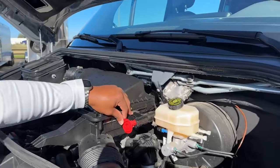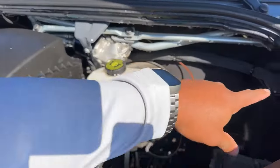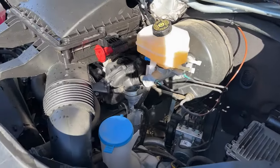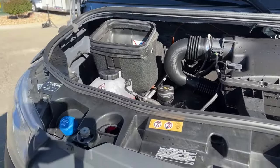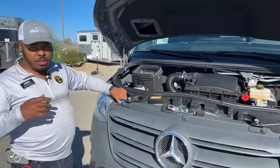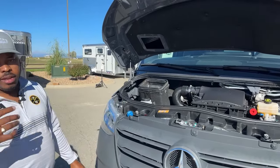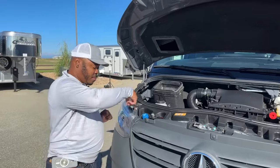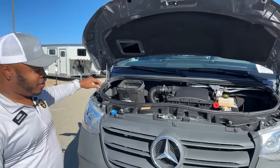With the Mercedes-Benz Sprinter Vans, you will not find a battery underneath the hood, but you will find positive studs — there's a positive stud right here and a ground on the inner well. You have your window washer wiper fluid, power steering fluid, and radiator fluid. Since this is a diesel, you have your DEF tank located right here. I like the position where they put this DEF tank — if there are any mishaps like spilling, it has a little drain pipe. With DEF fluid, when it overflows and spills it creates a crystallized buildup, but you can just wash it out very easily instead of having it spill into the engine.